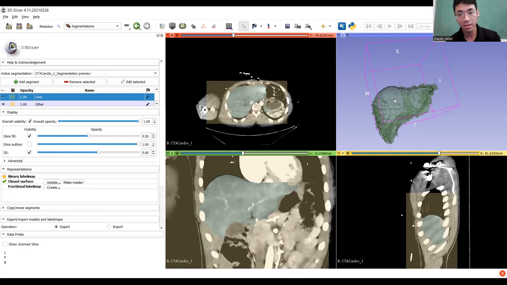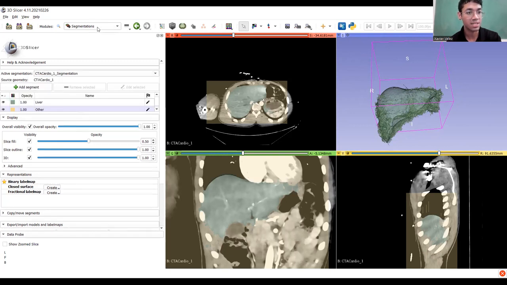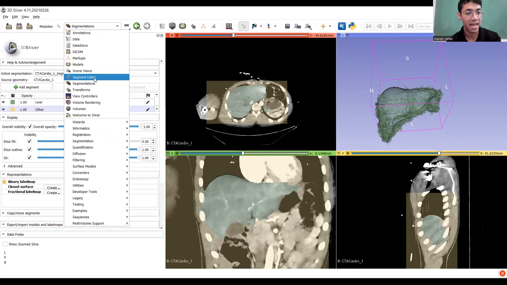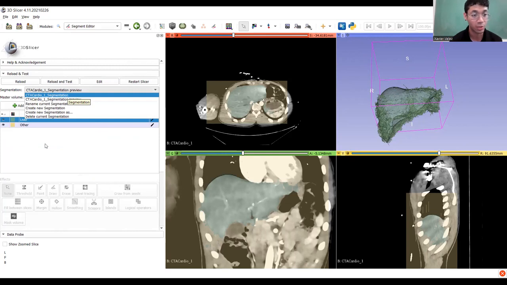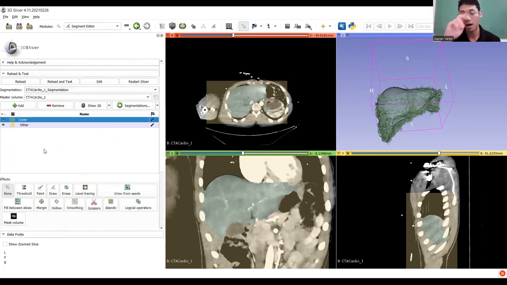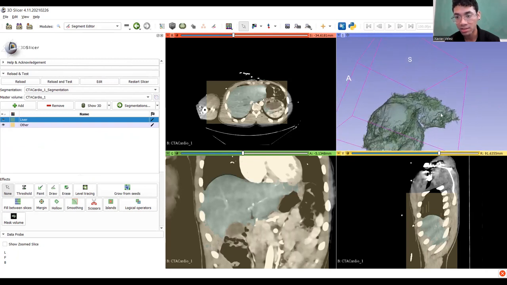So we're going to keep that 3D thing previewed, but we're going to go back to our segmentation. And then from segmentations at the top, we're going to go back to segment editor. Okay, so in segment editor as well, I guess we'll also need to click segmentation. So we don't want to be in the preview anymore. And then from here, we're going to take a look and say, something's not right. Where's this nasty area?